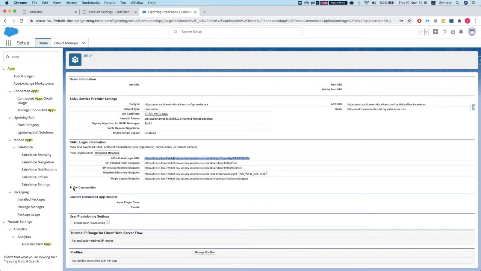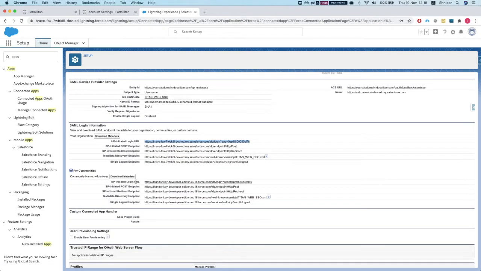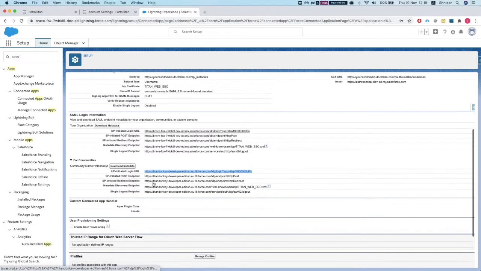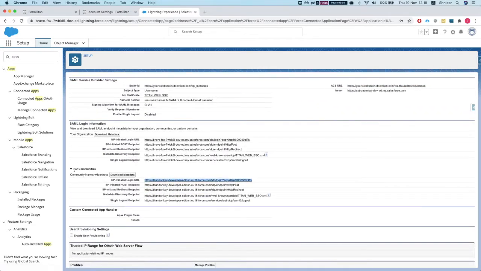for the login. If you're using a community, and again, if you have multiple communities, you will see more here. In my instance of Salesforce, I have just one community. So, and I want to authenticate this community's users, I will grab this login URL. So this is a very important part. And if you do use communities, whenever you authenticate, make sure you have a real community user.